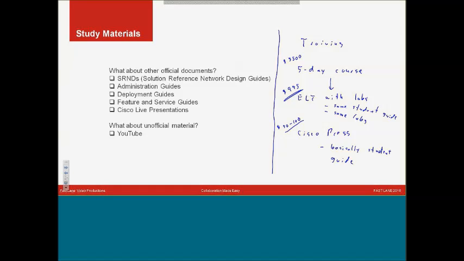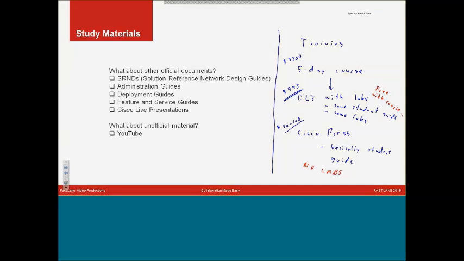But when you're looking at the bottom here, we have no labs. And I will tell you that Fastlane is going to have a promotion shortly where you'll get the ELT free with the course. So that should be coming soon.